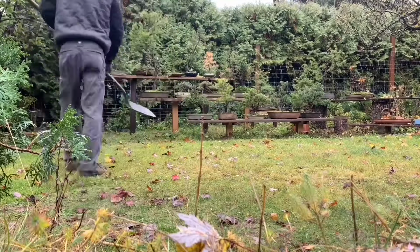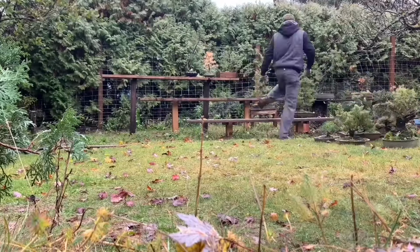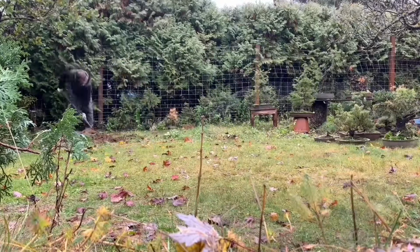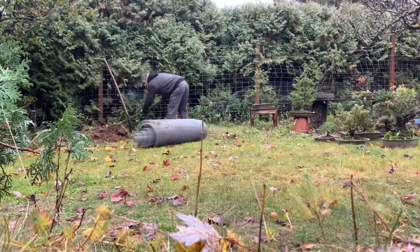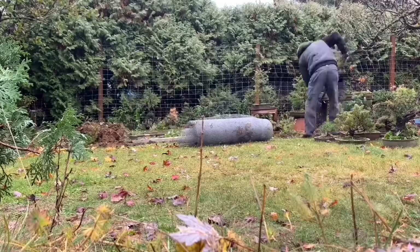So here I am overwintering. I thought I'd do one of these voiceovers just to talk about my process a bit. I use this section of my yard in part because it's out of the way, but it's also protected by that row of trees in behind, and there's not a lot of wind coming this way.